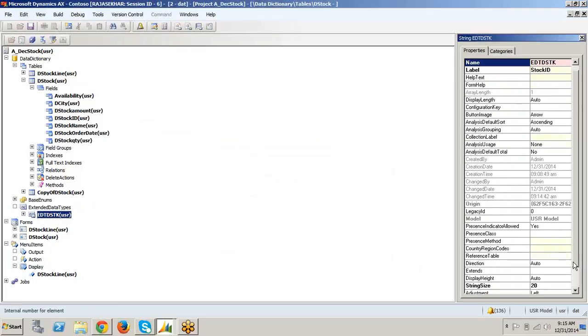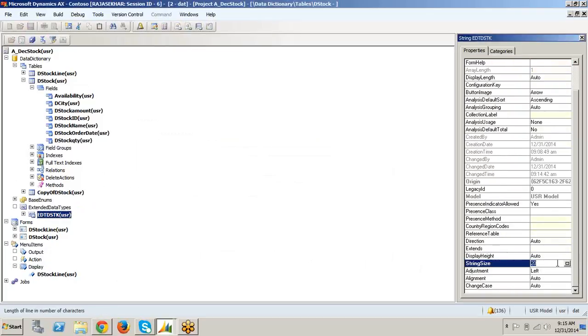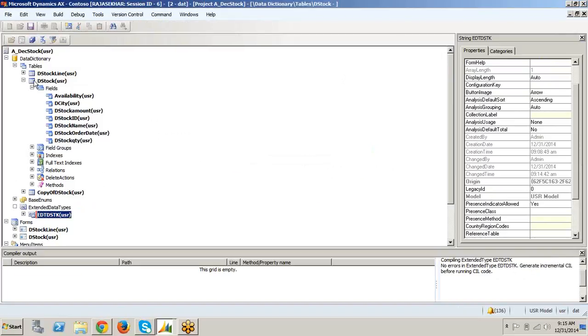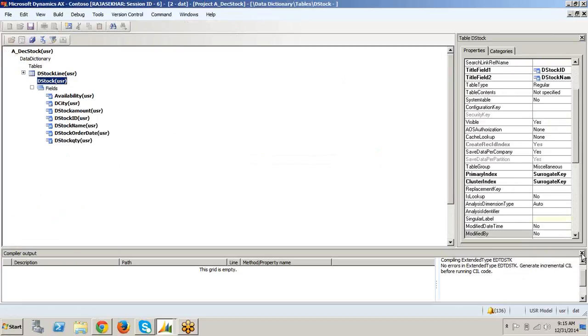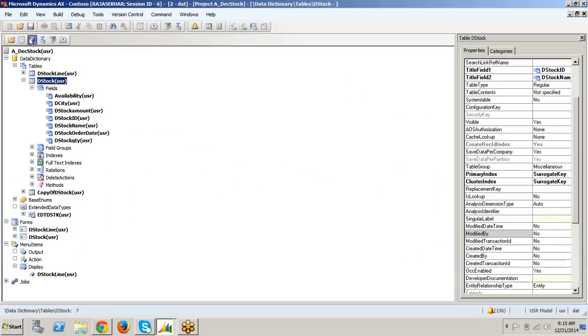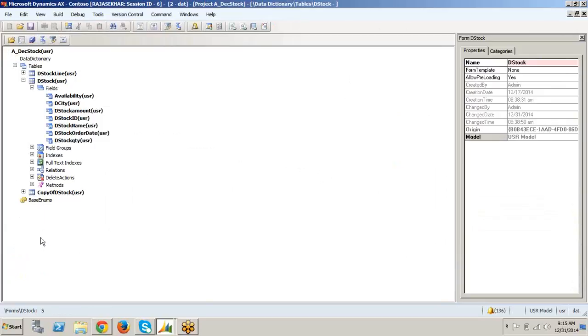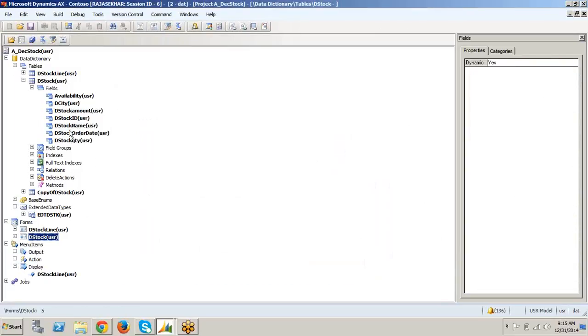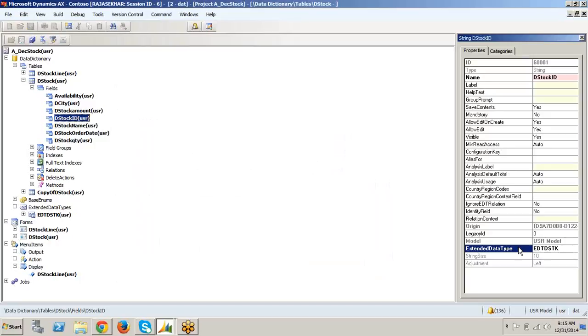Because this is taking string size as 10. I'll remove this.